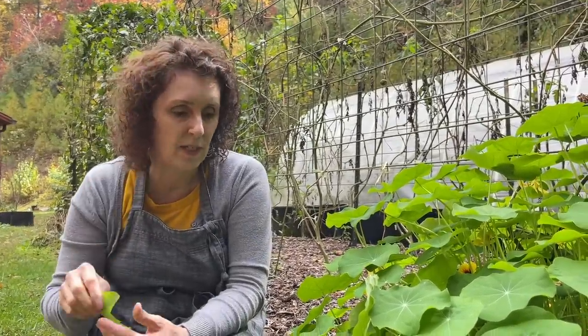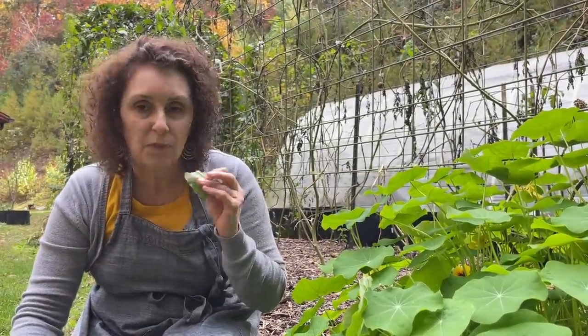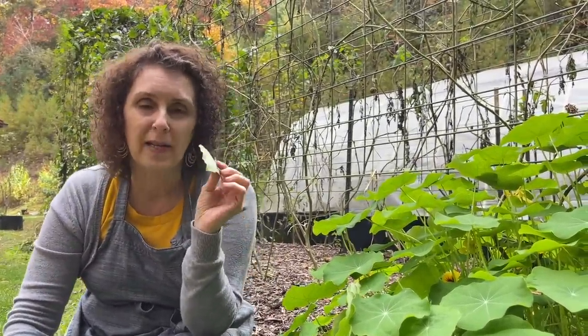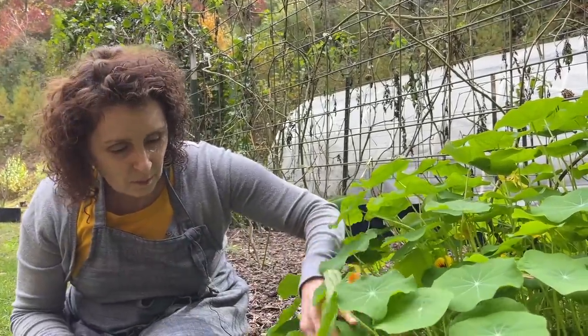They have a real kind of peppery taste, but not peppery like radishes, more how cabbage can even be kind of peppery sometimes. That's what they taste like. So I guess you either like that or you don't. I do like it. And they're supposed to be very medicinal, like a natural antibiotic.